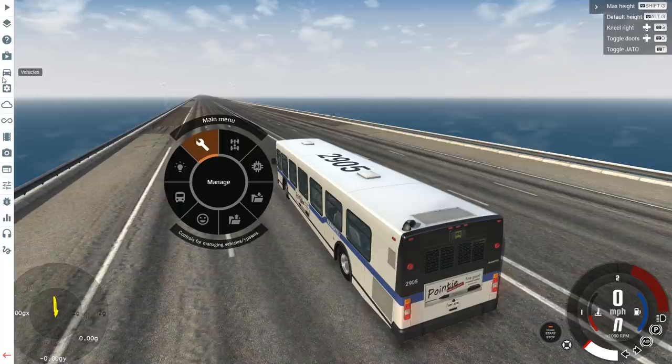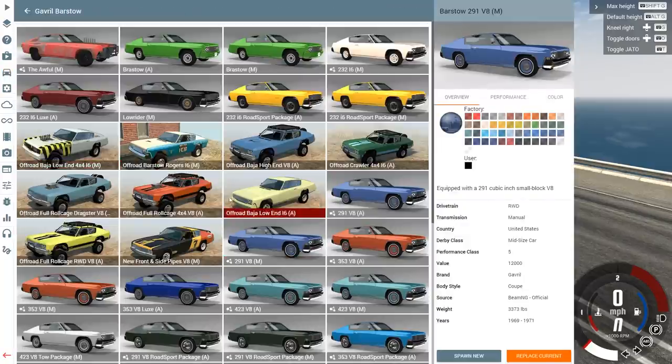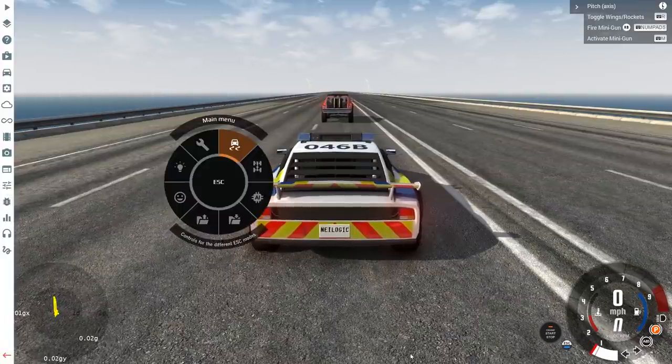I'm going to spawn up a car that has just a ton of parts because I just want to see all the parts fall off of it. So we're going to go with the off-road Barstow here, one of my favorite vehicles in the game. If you didn't know, definitely check it out if you haven't before. But yeah, we're going to spawn this up because it does have a ton of pieces in it, and I think it'll be perfect for this. Alrighty, there we go. So let's go to AI and flee.